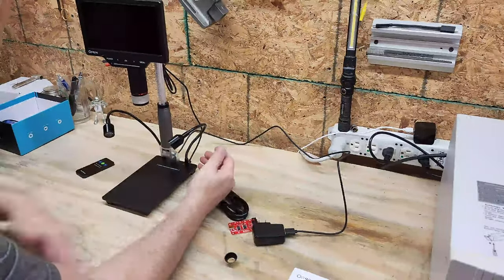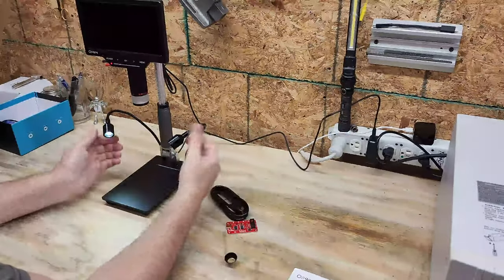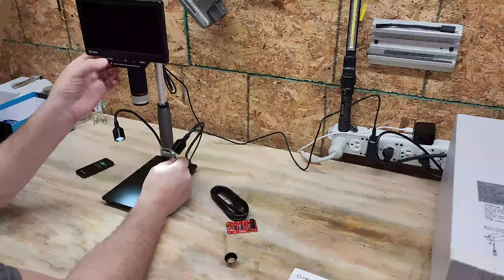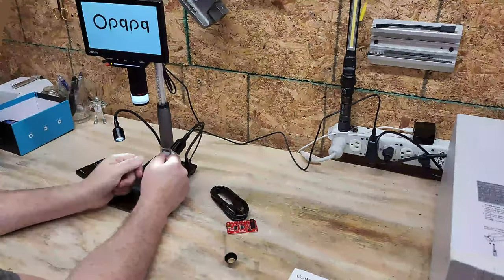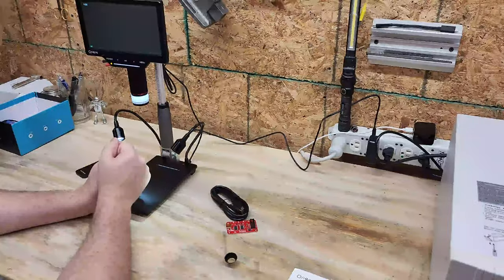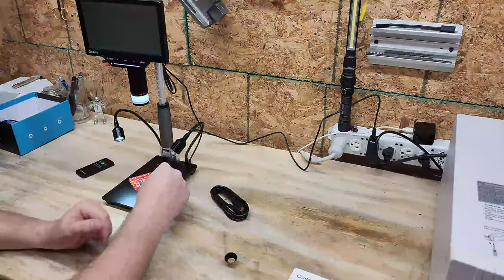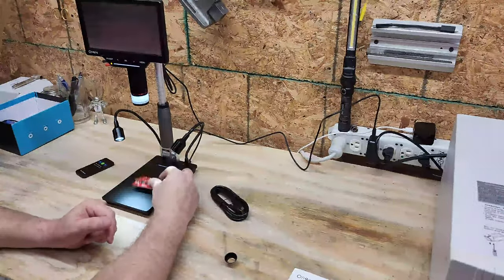Let's clean it off and plug it in. You can see the LED lights come on right away and there's a power indicator up top — let's hit the power. I'm not sure how to pronounce the brand name — Opaca, maybe — but I'm all the more curious to try this guy out.